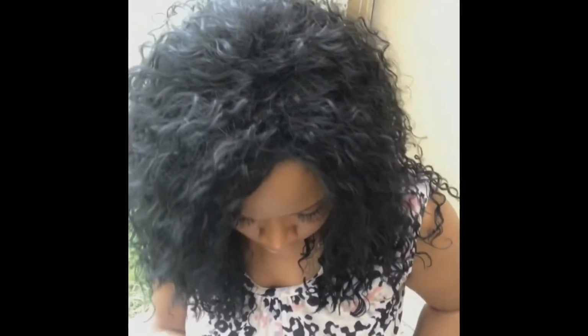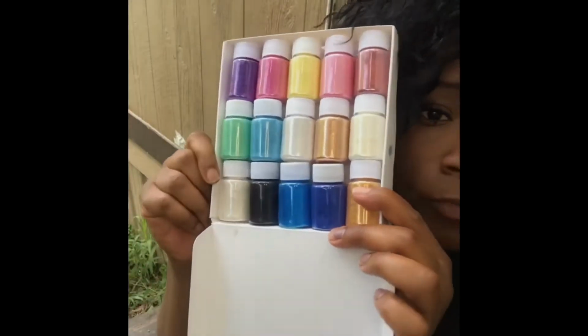All right, so when I start making the things with these colors and the epoxy, just remember, they were super pretty out the box. And I have no idea what I'm doing, but I'm doing it anyway.